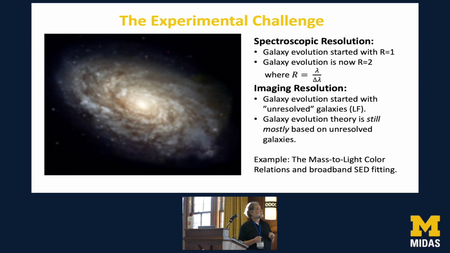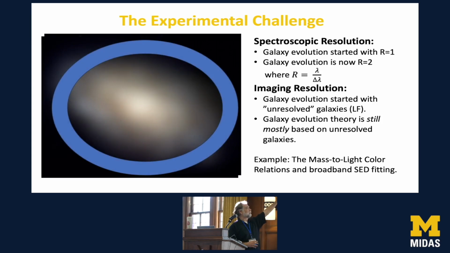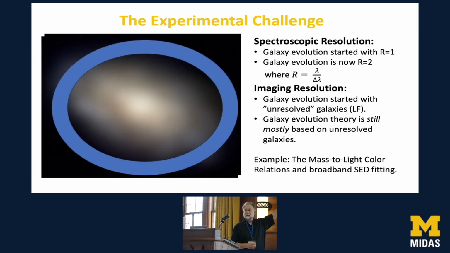The other issue is what we call imaging resolution. So you can see the arms there. It might even look a little fuzzy to you, but our atmosphere blocks out stuff and blurs things out. We have issues with instruments. It's a challenging thing for us to do. And so in the end, what we often have is a case where we add up all the light of some fuzzy thing that sits inside that blue circle, and that's what we work with, okay?